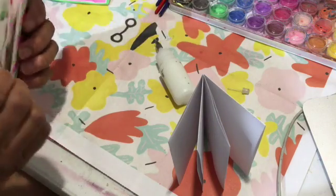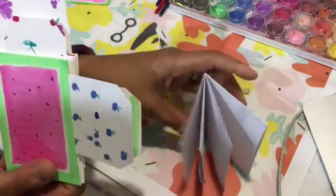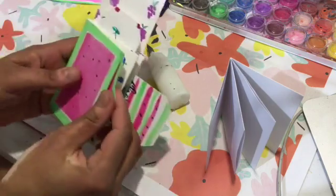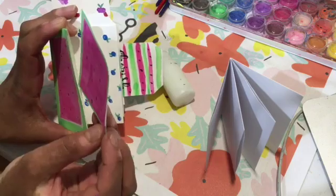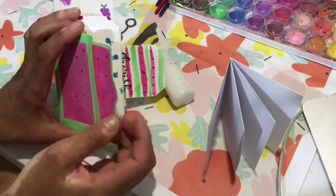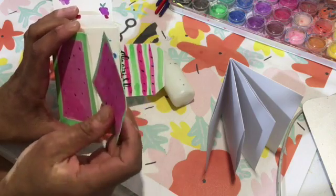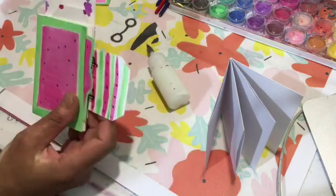And I mean, it could work if you want it. That looks all right. But what I did decide to do was make a little file folder. It's just so cute, and I'll show you how to do that. I used the envelope punch board to make this little tab, and we'll do that in a little while. Actually, we can do that right now.